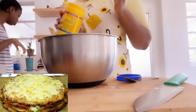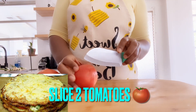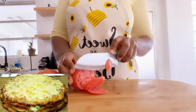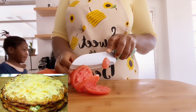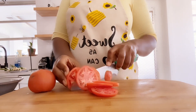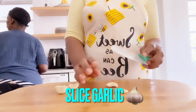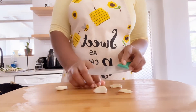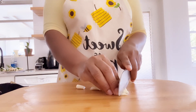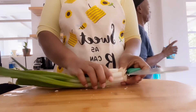Next is your tomatoes. I'm using two big tomatoes today — if the tomatoes are small use three, if bigger use two. Slice your tomatoes and take your time. Next is your garlic. Mash the garlic with your hand and the knife, then slice it into smaller pieces. Make sure it's in very small pieces.